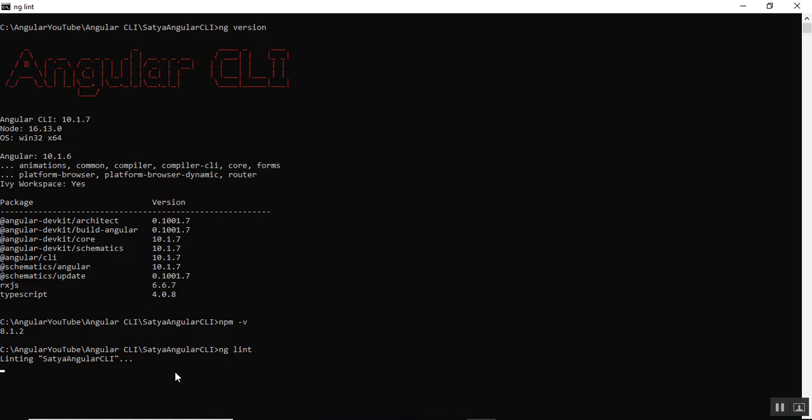So guys, I'll tell you one thing: this TSLint was deprecated in 2019 and no one uses this TSLint config in the latest versions of Angular, that is Angular 12, 13. And if you are on the old version with the tslint config file and still using Angular 10 in your real-time project, you can migrate to ESLint for a better configuration. I will tell you how to migrate TSLint to ESLint in my upcoming videos. So stay tuned for my update.